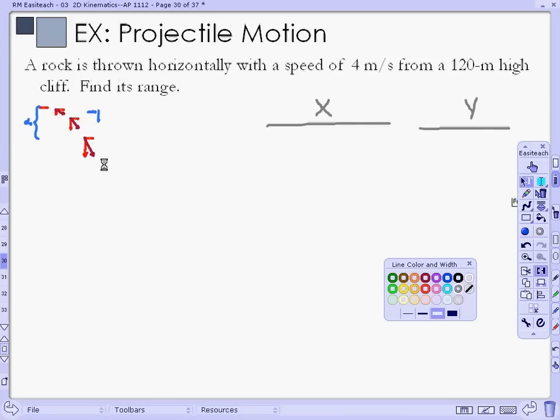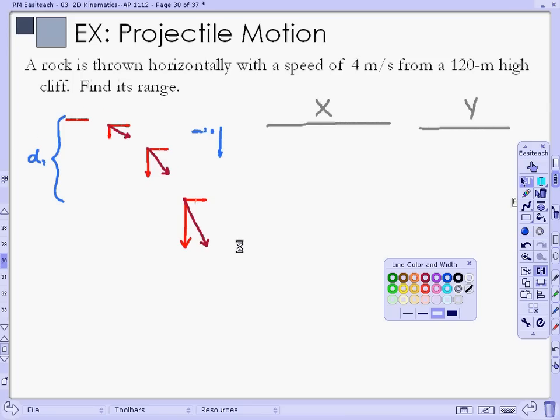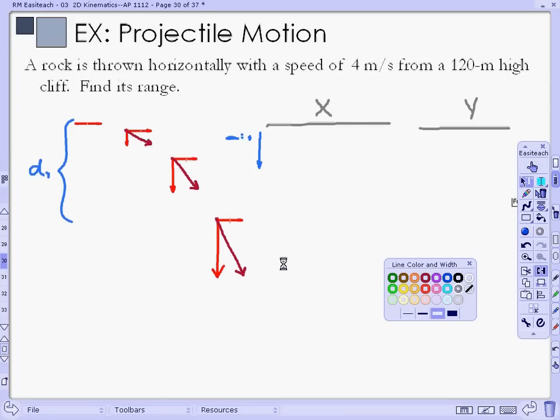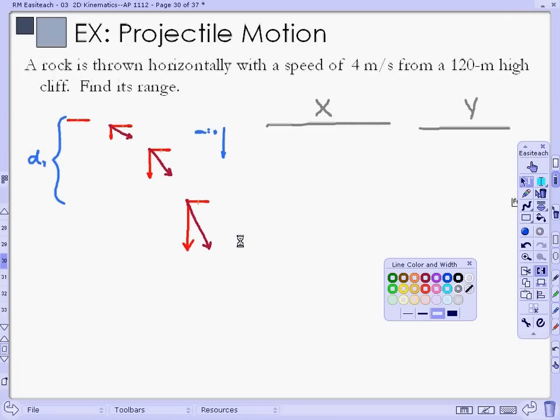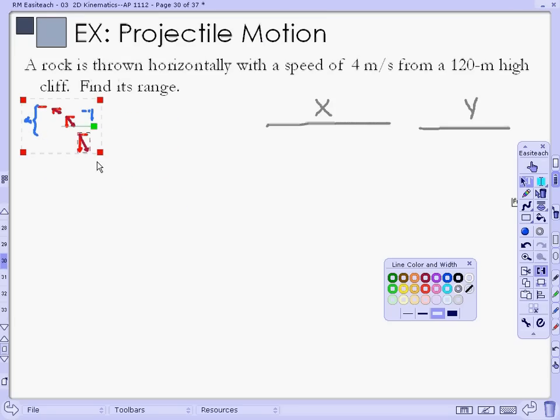And we're going to take advantage, for example, of the fact that the horizontal velocities, as you can see, are always constant and the vertical velocities change. The horizontal spacing is constant. So I'm going to start writing knowns and unknowns here. My v initial in the x is 4 meters per second. I'm asked for d sub x, question mark, and I'm going to write time here.